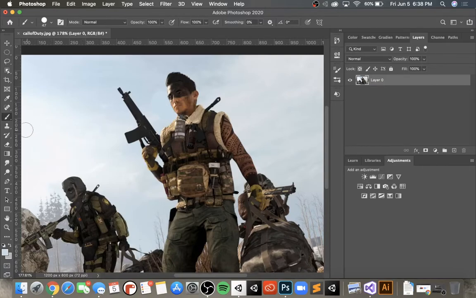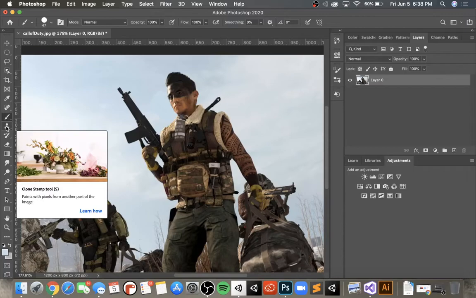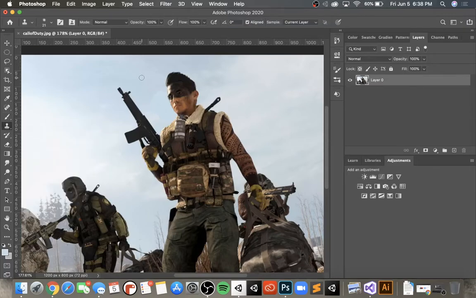And then I'm going to use the clone stamp tool. To use this, you need to push Option and click where you want to clone. So I want to click right here. And then it's going to clone that sky onto these brush marks I just made, just to make it look more realistic. As you can see, that looks a lot better and looks like part of the sky as opposed to just my light blue brush strokes to get rid of that helicopter.